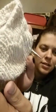Okay, so I wanted to show everyone my fancy way of weaving in some ends. Unfortunately, I didn't get a new project started fast enough to show you from the very start, but everyone loves these little tails at the end, right? Aw, thank you for the hearts. So this is a little hat that I've been working on for, I don't know how long, too long, but see here. You can't see on this side, but I can actually snip in.